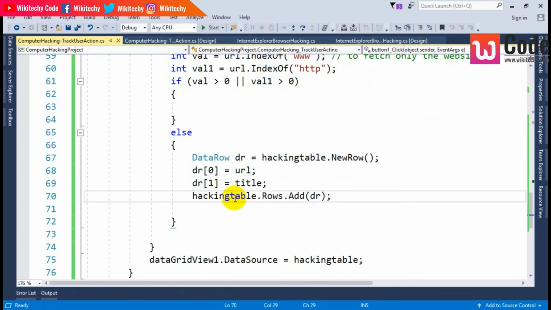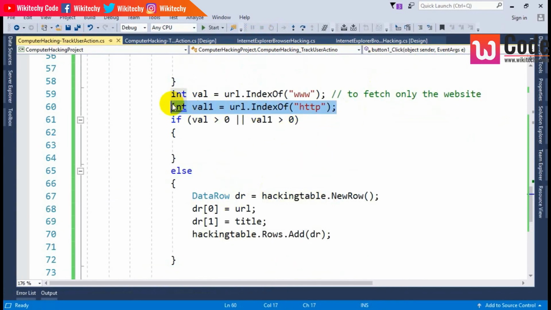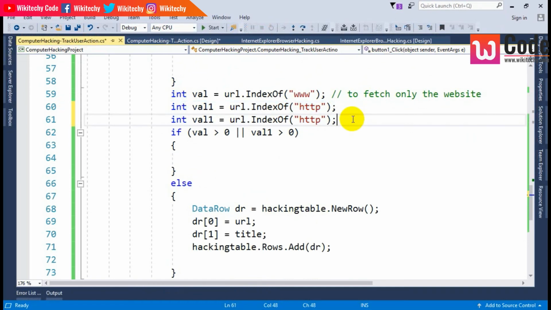I should have HTTP, HTTPS. I can have TTP because H becomes 0, right? So I should not have this one.